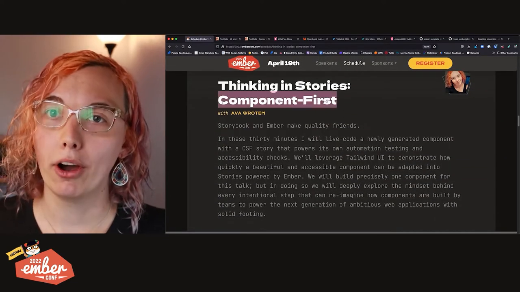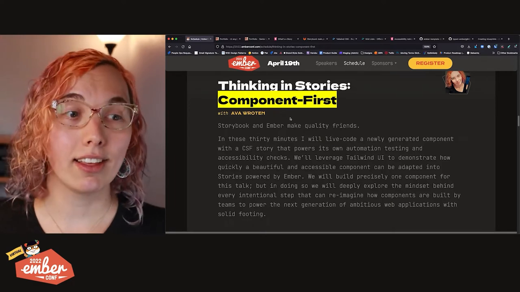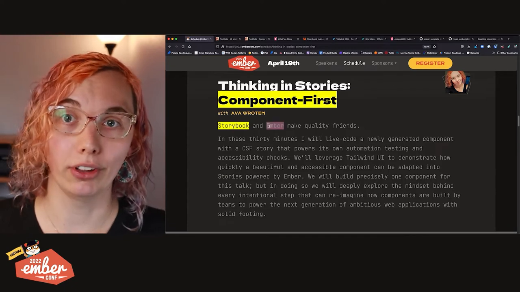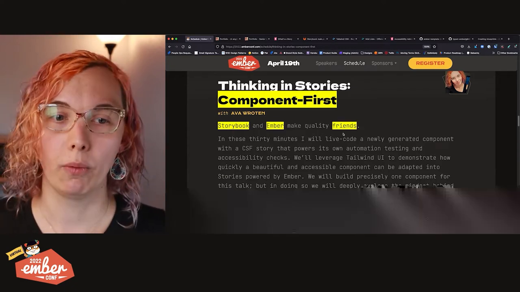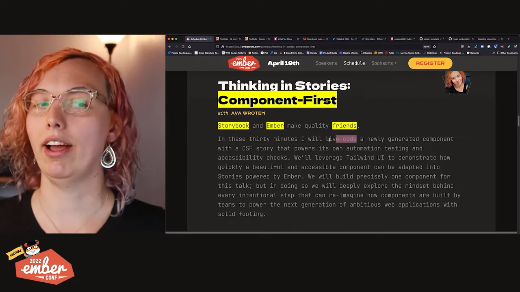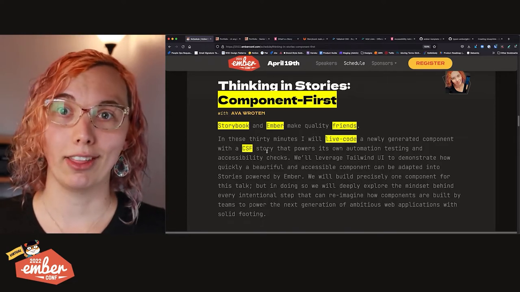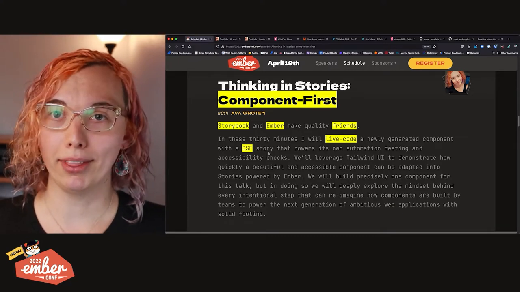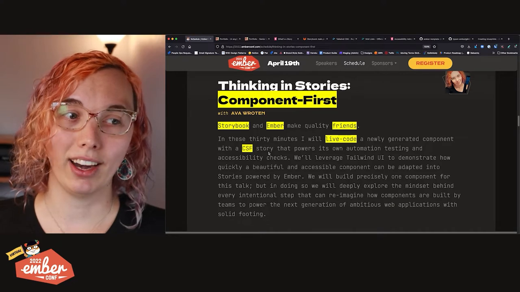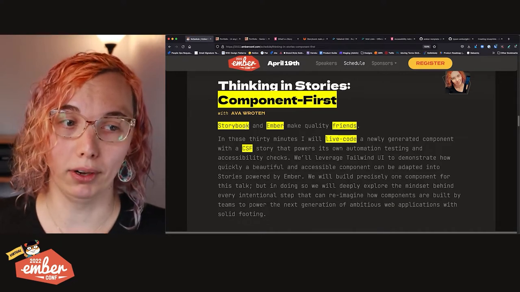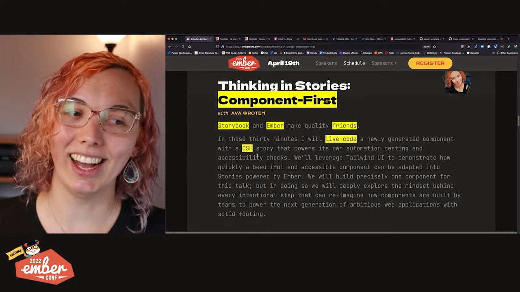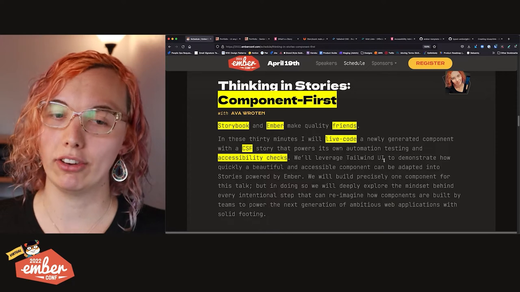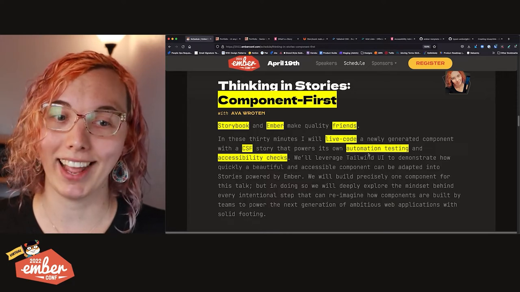What is it that we're going to be going over in today's topic? We're going to be thinking component first. My objective is to talk about some different technologies such as Storybook and Ember and how they can become really good friends by working together. We're going to be doing some live coding around some CSFs. If you've never heard of that term, don't worry, we're going to go into what it is, play around with it, get our fingers right into that code, and understand why it relates to Storybook. We're also going to hint a little bit about how to do accessibility checks in Storybook, as well as automation testing, which we'll do a lot of with some red-green testing.